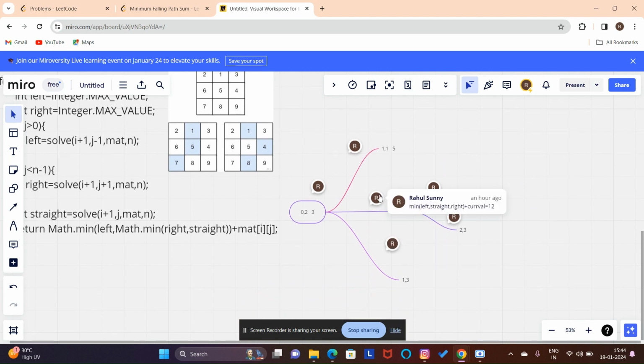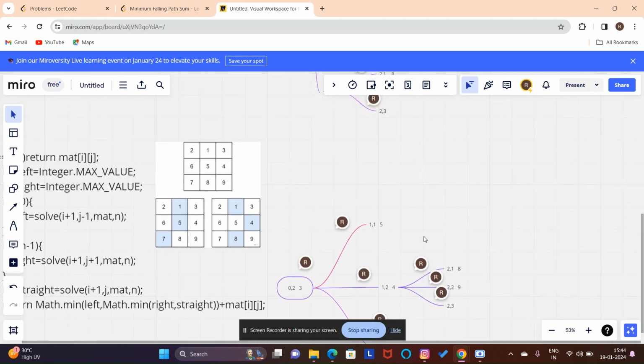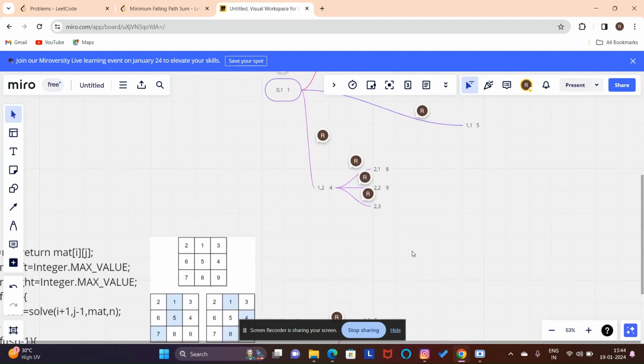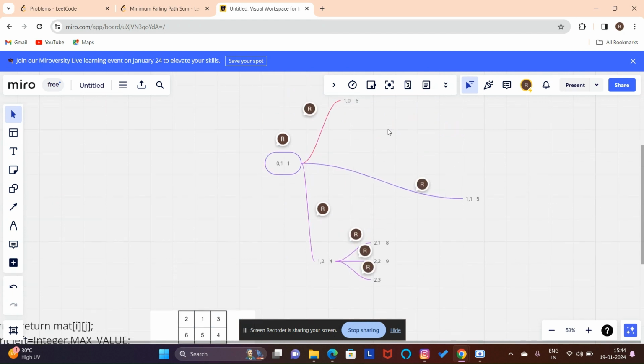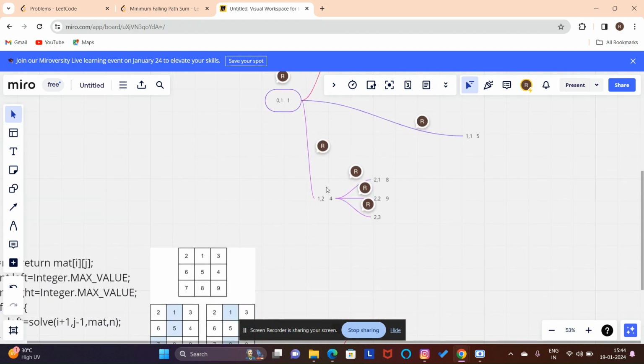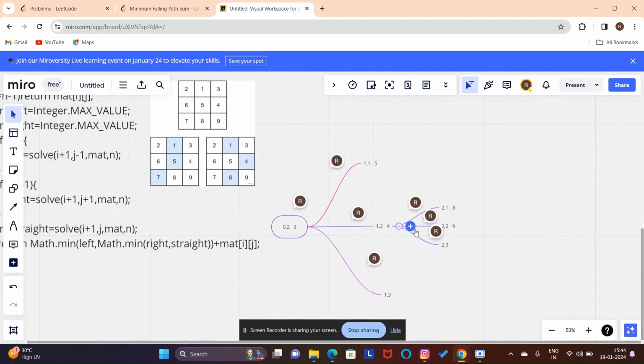So here it is 1 comma 2 here. So now the answer will be 1 comma 2 here. So you have already calculated the answer for 1 comma 2, my friend. If you consider the second element, you have already calculated the answer for 1 comma 2. If you store the answer here in some other variable, then you don't need to calculate the subtree again, right?